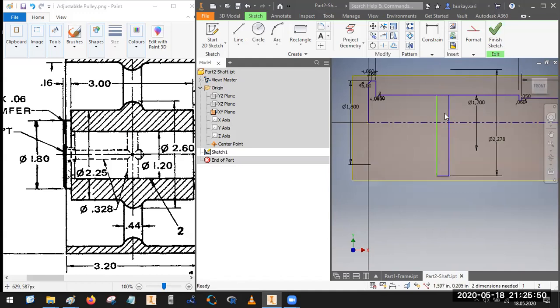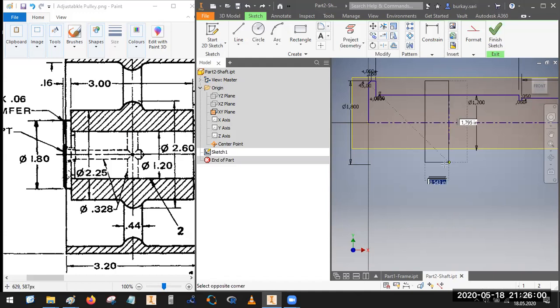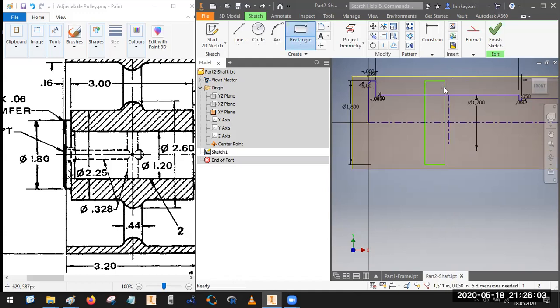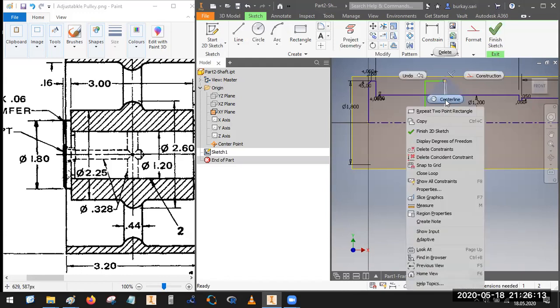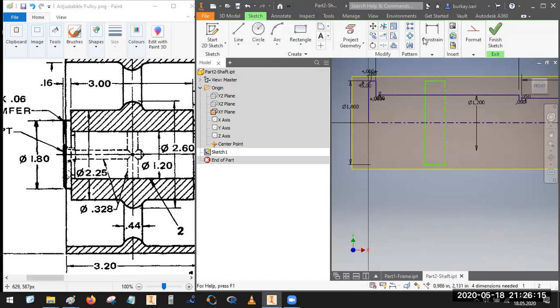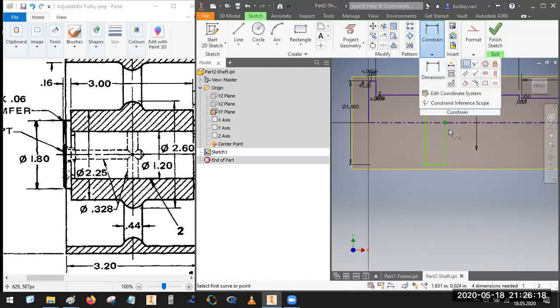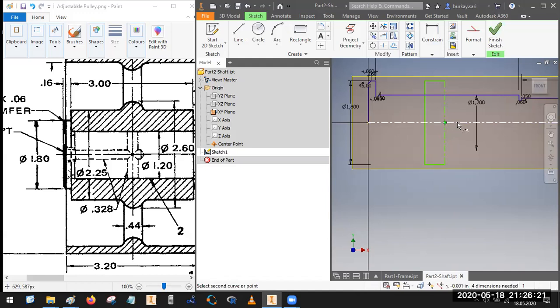But if you want, you can also make this rectangle bigger than our part, like this. In order not to make confusion, we will use this line, or you can just delete this line. We have many alternatives. I will change this center line and get this center line point, midpoint coincident on this line. Also this center line to be on this line.